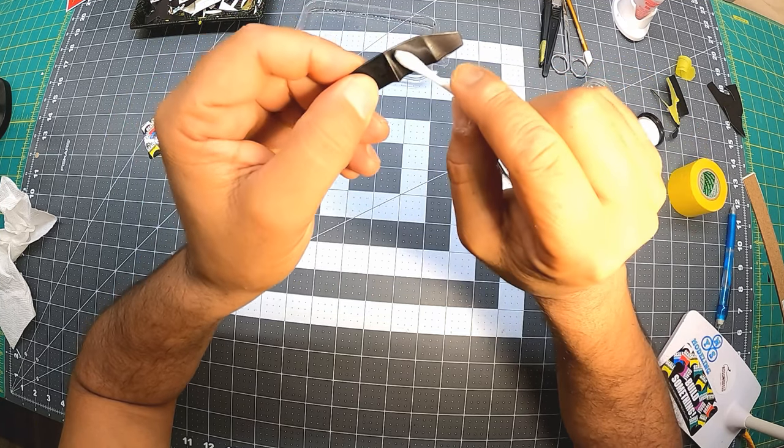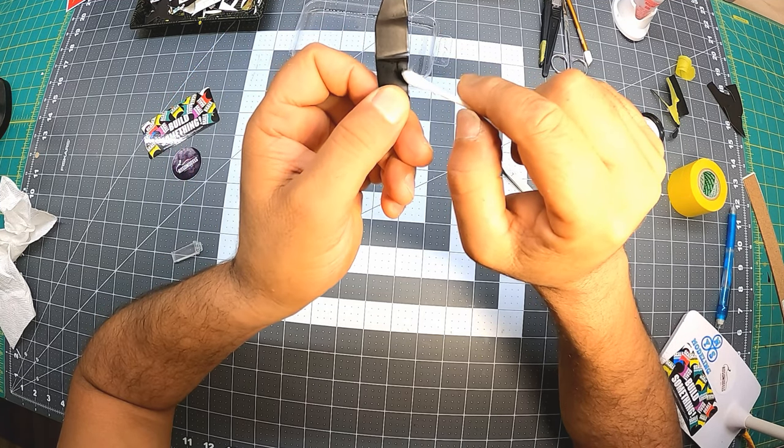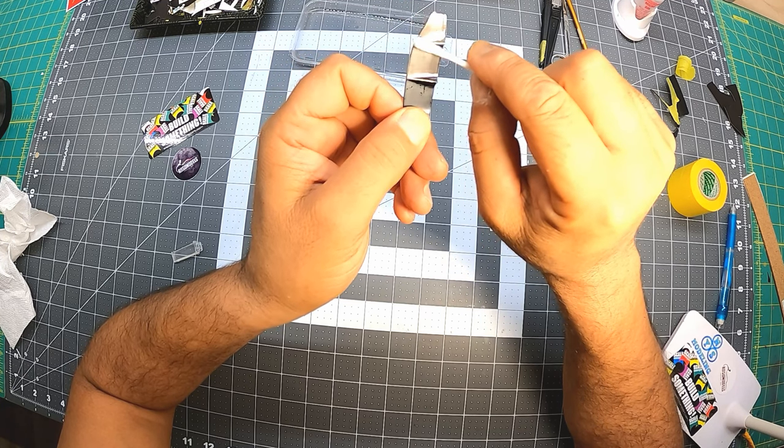Making sure in here it's good. Looking good over here too. How's my straight line in here? It's a tiny bit off over here.